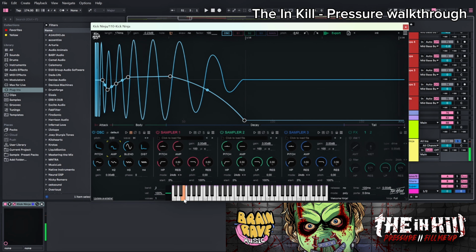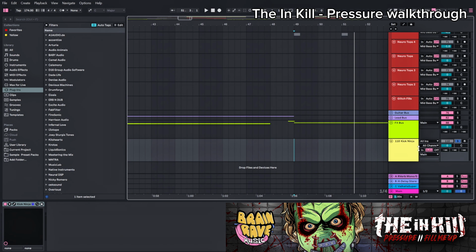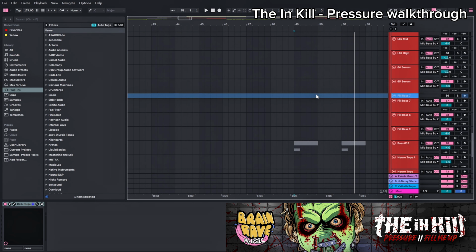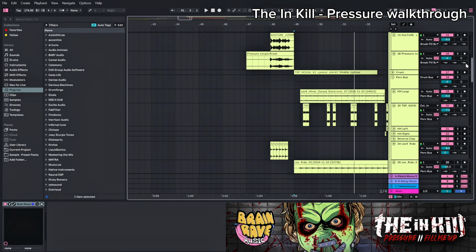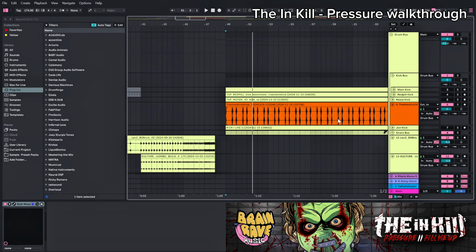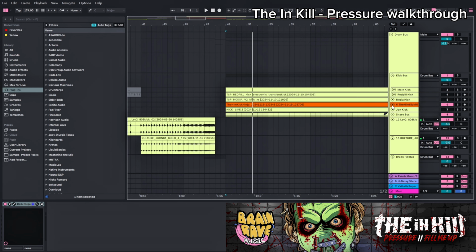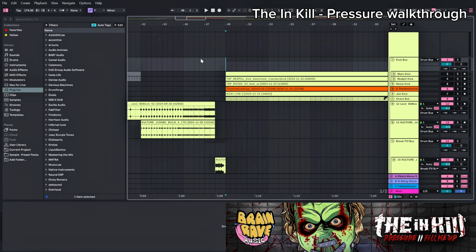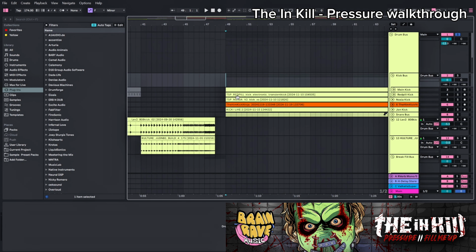I created it on this, and you can then export it straight out and pull it into your mix, and that's kind of what I did. I like to work a lot in audio if I can. So it's a very simple kind of kick drum. So this is the drum breaks. This is the main drums for the drop.